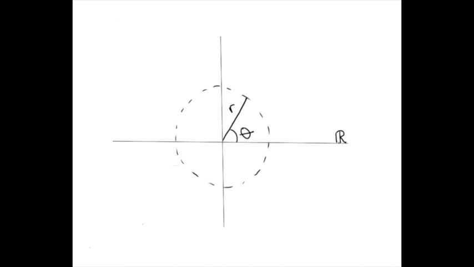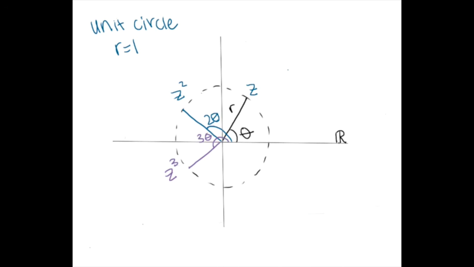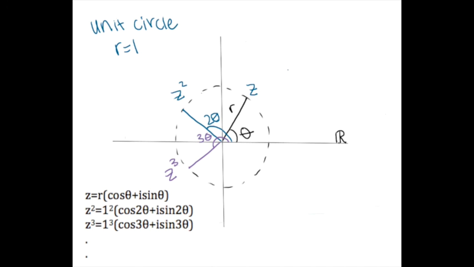We have one last connection to make. So we looked at polar coordinates in the complex plane. We had z equals r cosine theta plus i sine theta. So r is the radius of the circle and theta is the angle between r and the real axis. We saw that with De Moivre's theorem, when we're changing the exponent of z, this is causing our radius to change directly and also affecting our theta. However, when we look at the unit circle with radius 1, we simply are rotating around the circle because the radius is not changing, since 1 to any power is simply just 1.